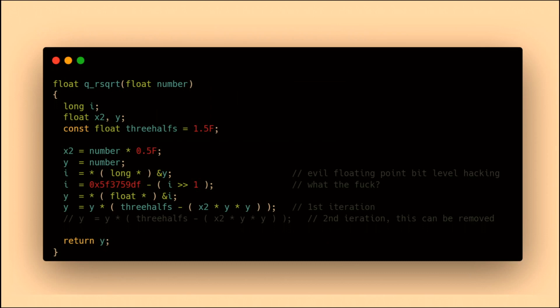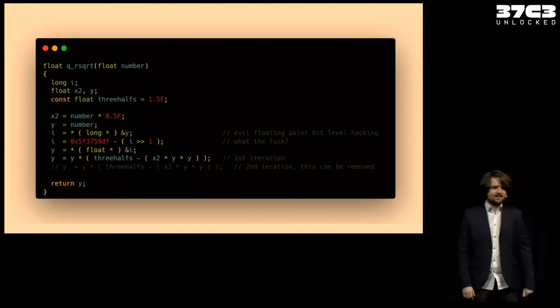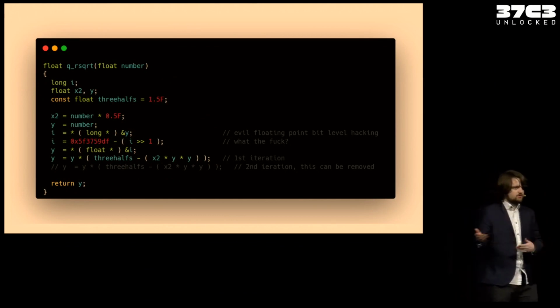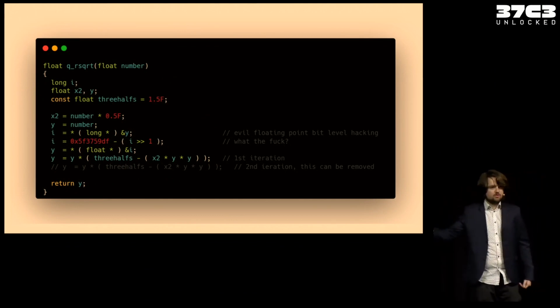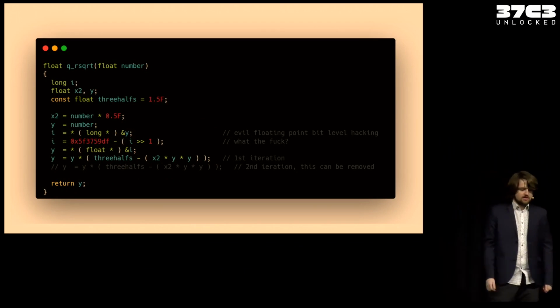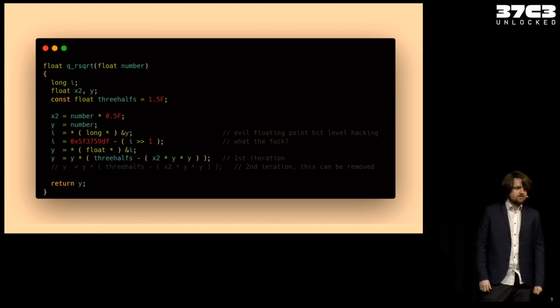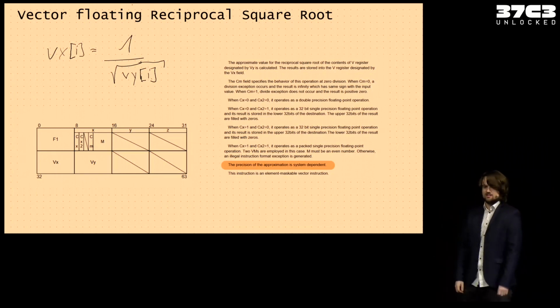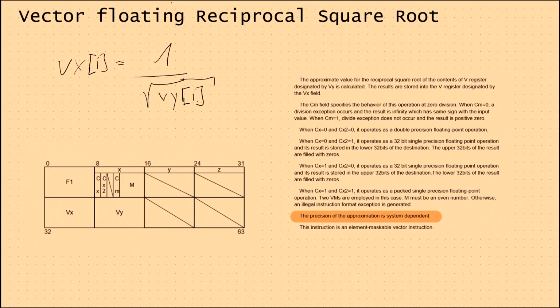Then, does someone know this code? There's also a colorful language in there. This code comes from Quake 3, also it's attributed. The history of the idea is longer but not relevant. There is some evil floating point trickery in there I'm not going to explain, but what's interesting is that the NEC Vector Engine has exactly this operation, not exactly this implementation, but exactly this operation in hardware. So it has an inverse square root in hardware.